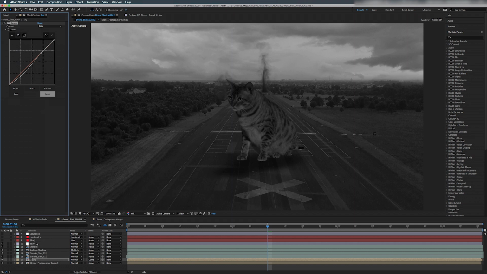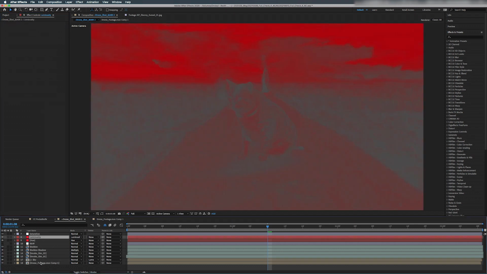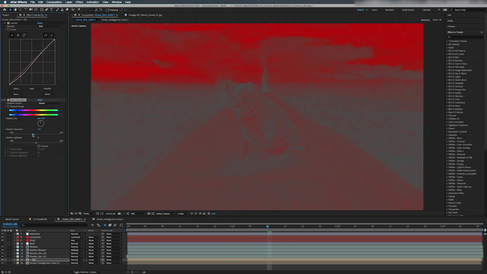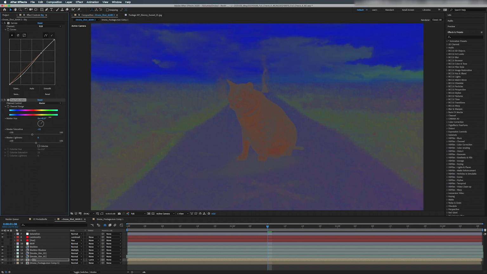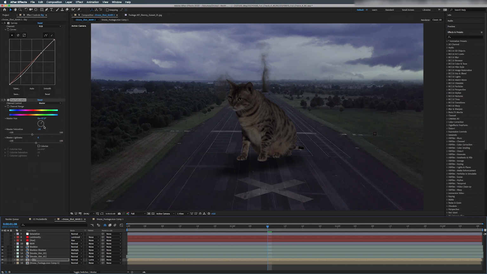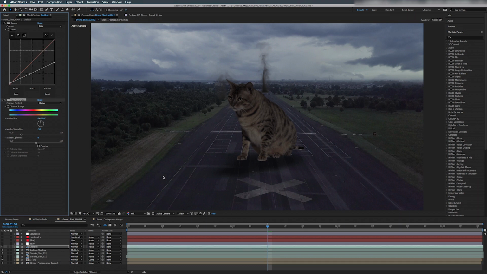All right, so let's move on to our saturation. Hue saturation. Probably turn this down just a little bit. And let's move on to the color, because that's going to change a lot. As you can see, we need a more purplish hue rather than this blue hue. Let's see how this looks. Okay, that's a little too much. Maybe a little less saturated. So everything's matching just a little bit better.